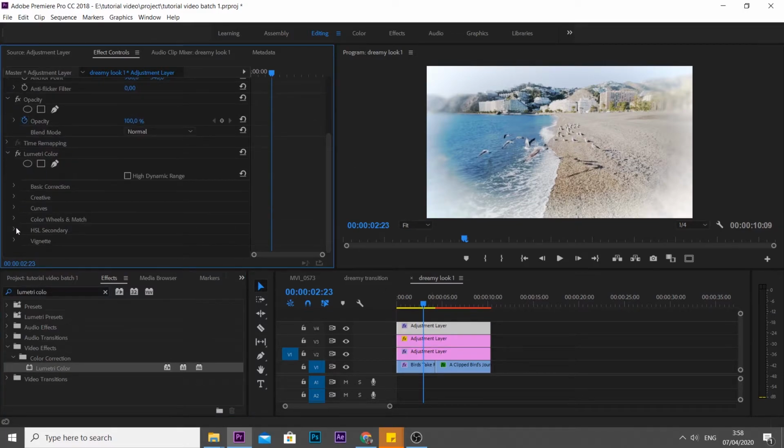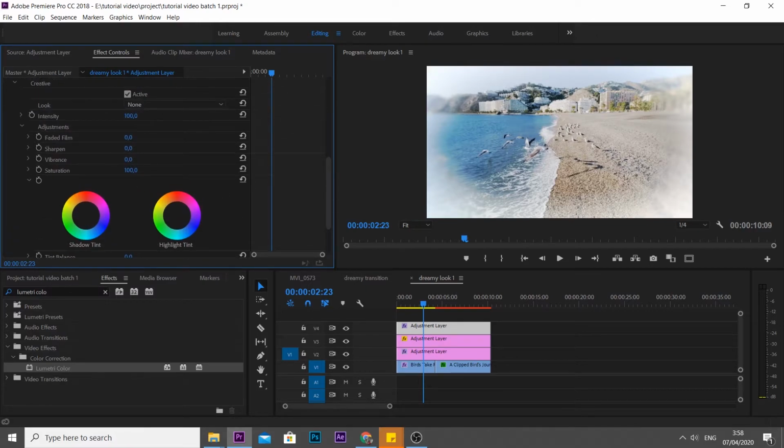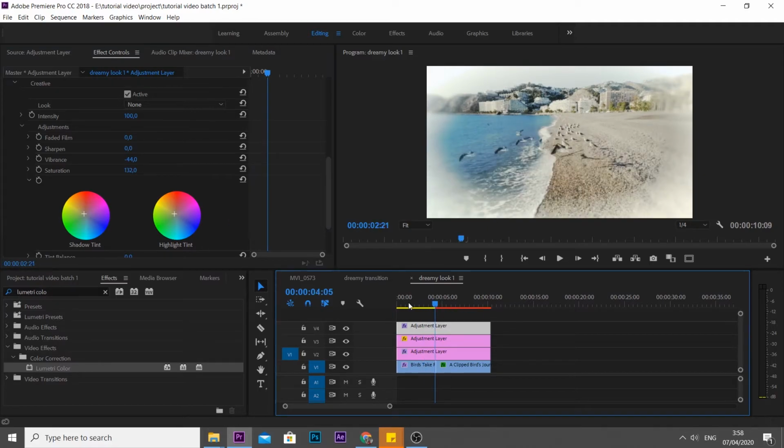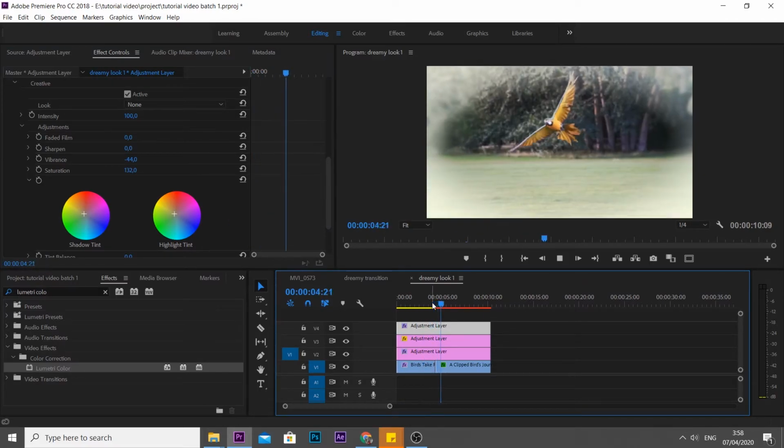See, what I'm doing here is I'm gonna lower the vibrance. Vibrance affects the mid-tones. Then I'm gonna push saturation a little bit, and it's a bit better now with some little change here, setting the color to yellow. So it's gonna be like this.